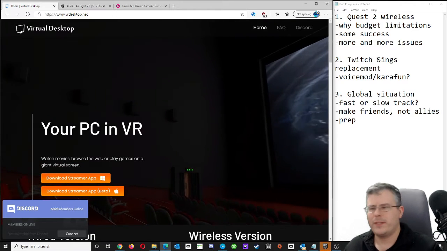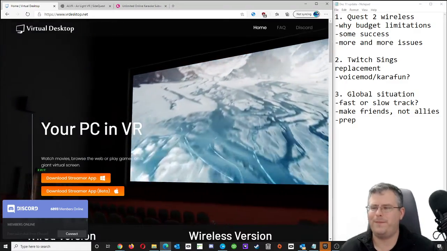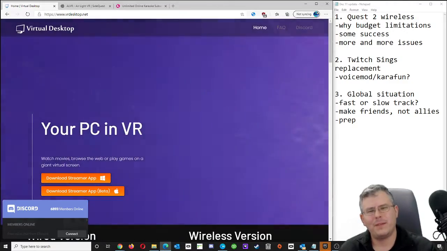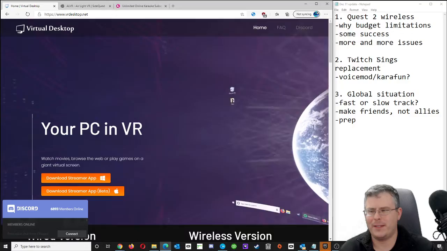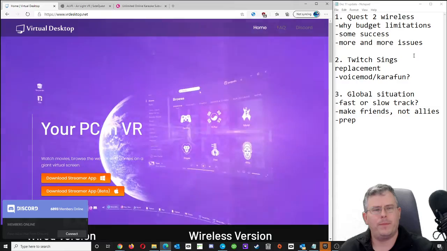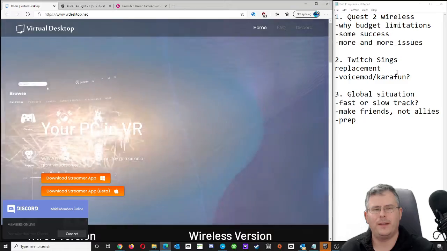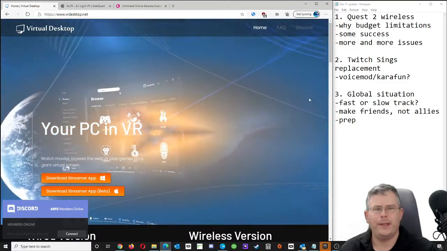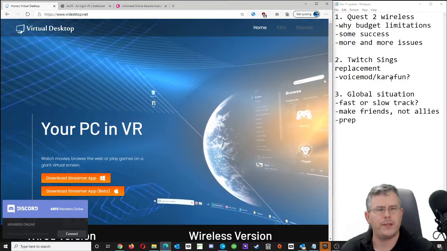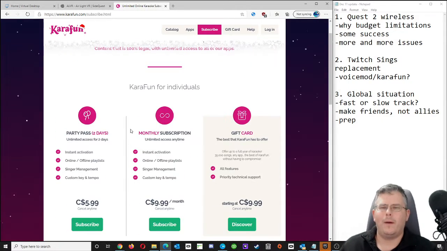Now, as for Twitch Sings, I've been trying to find an alternative for all those fellow karaoke enthusiasts on Twitch, come January 1st when it gets discontinued. So I've been in talks with Voice Mod and Karaoke Version. Karaoke Version already has an app, Fun, and these guys have a lot of the good instrumentals, and I think Twitch Sings was based largely off that.